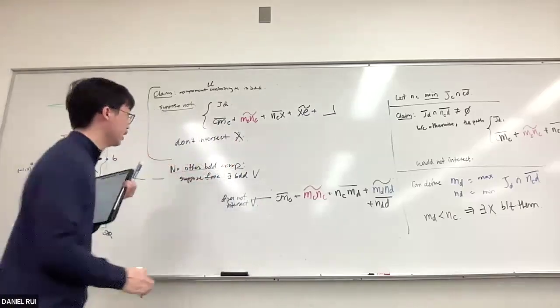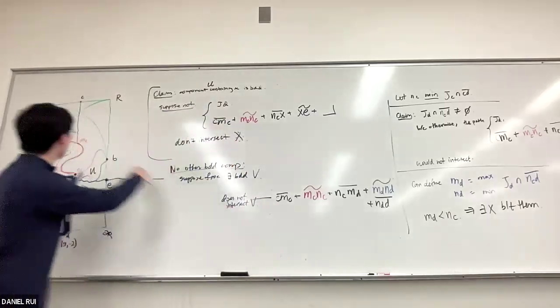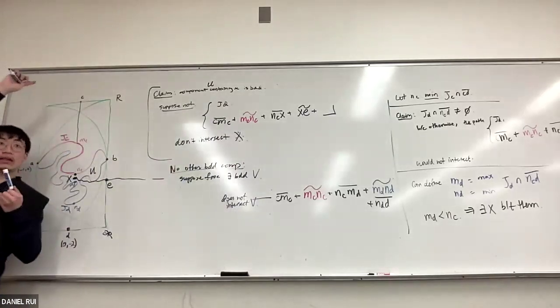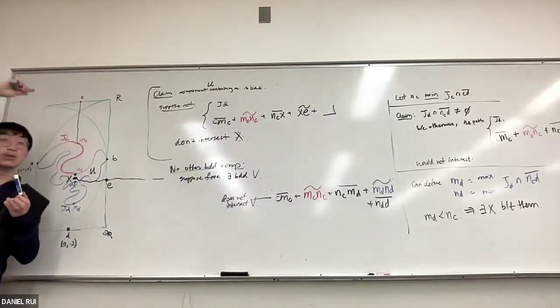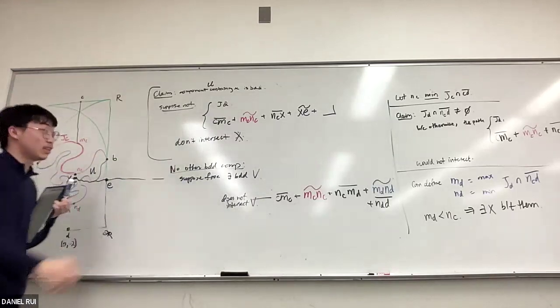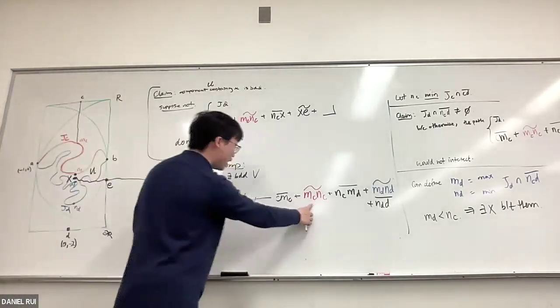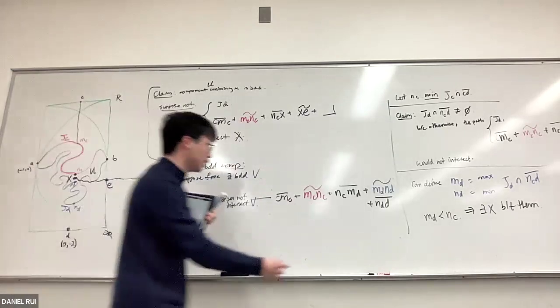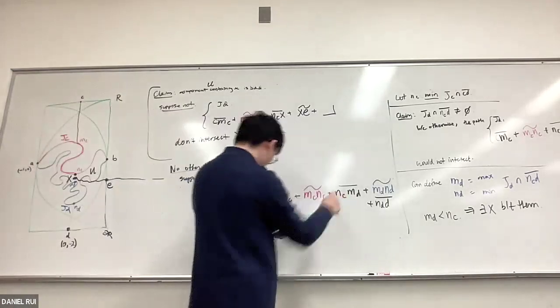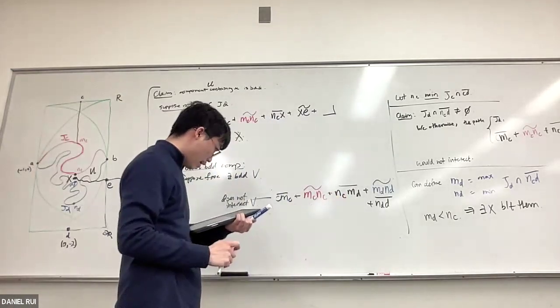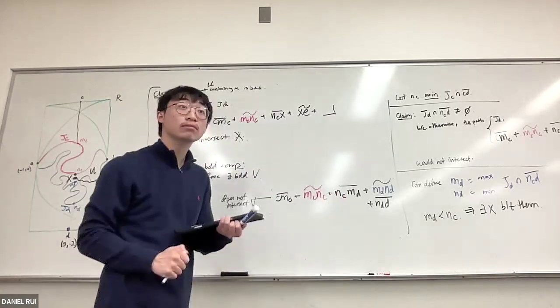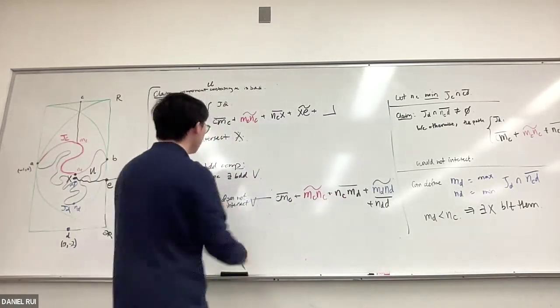Why doesn't it intersect? Because CMC, that's path connected to the outside component. So it's path connected to the outside, so it's not going to be path connected to V. MCNC, that's J. Not going to touch it. NCMD, why is this true? It's in the component of X, right?